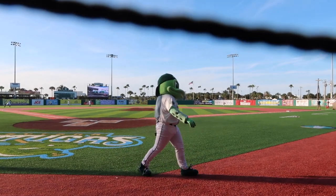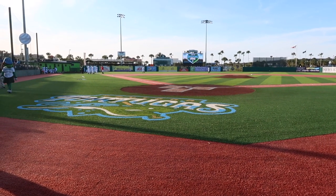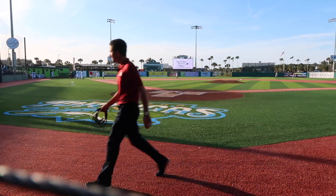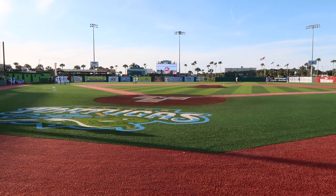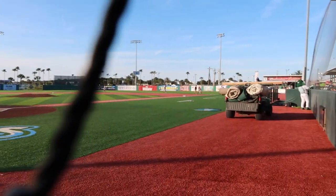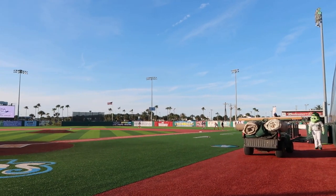Here comes the man, the myth, and the legend. This Tortugas logo that's in here is actually permanent. It's a permanent piece of AstroTurf. And AstroTurf is the brand that they decided to go with to turf the field. It's an actual company, an actual brand, very much like when you would normally say Xerox, a piece of paper, and it's normally not a Xerox machine. This is AstroTurf. The other graphics that are on the floor for like opening weekend, that's just spray painted on, and that'll last for about a week or so.